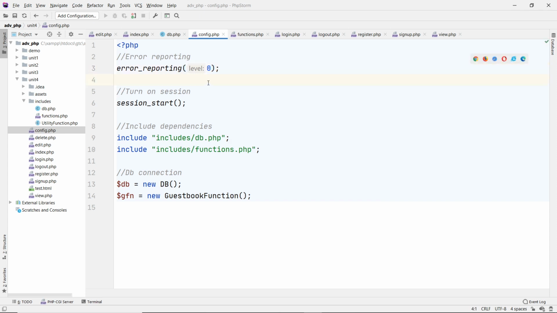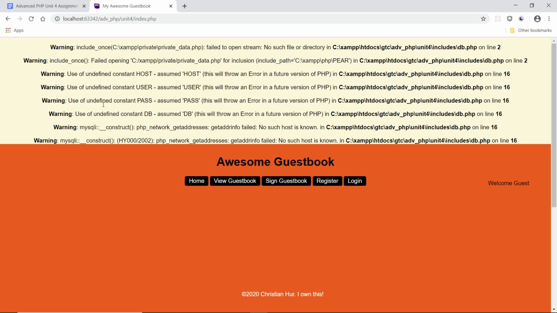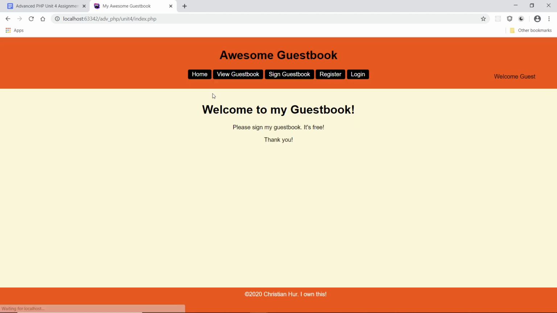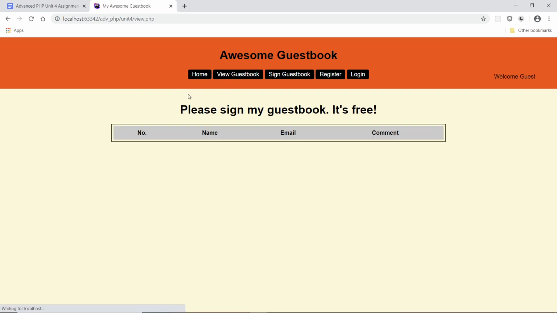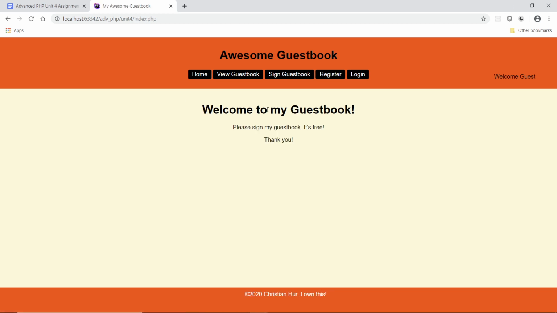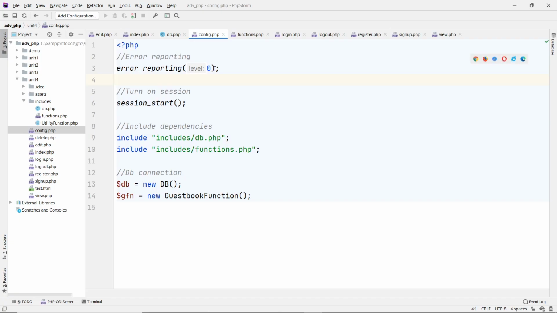If I do that, then all the error messages will be suppressed, and you will not be able to see those messages again. If I do a refresh again, you see that it's now gone. You can't tell anymore because it looks like it's working, but it's not, because it has an error. You can't tell in this case, so that's not friendly either. You want to be able to show some messages. So you can say, okay, just show me some type of messages. Which one is it? Again, press Control spacebar.